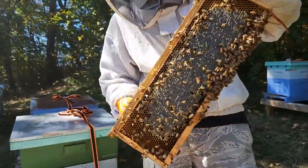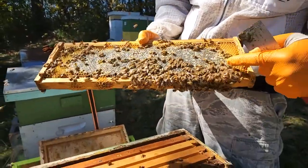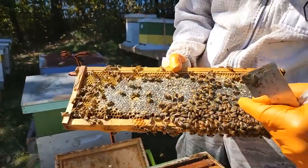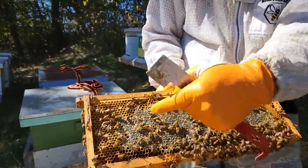So usually, when you're dealing with the bees and it's a swarm cell, you'll see cells appearing down here on the bottom. You'll see like those queen cups that you saw, the circle cups, they'll have like three or four of them on the bottom. And that means like, hey, they're trying to just take any egg and make the first queen they can possibly make. They're trying to get rid of it.